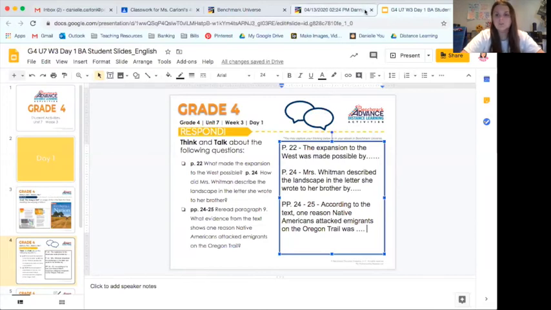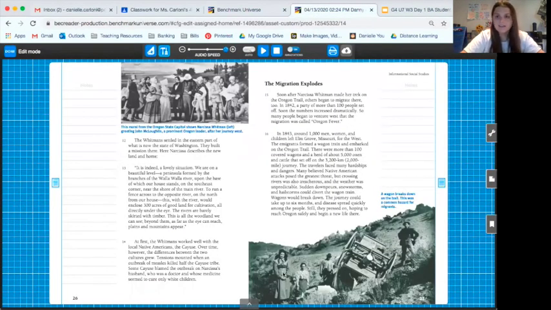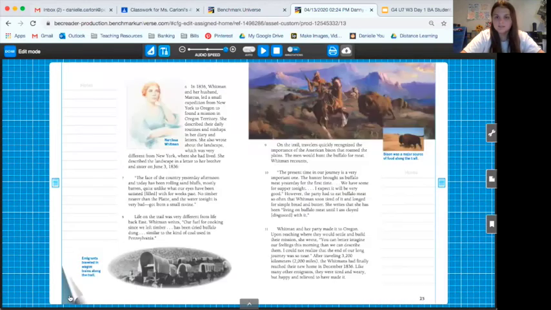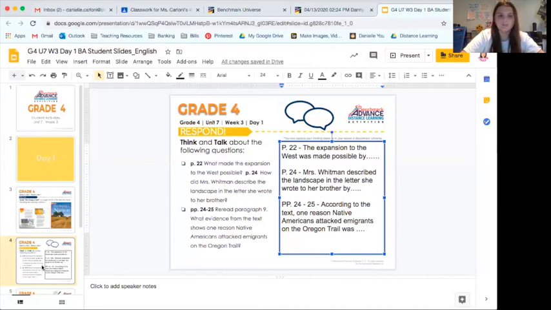So make sure that while you're answering, you're going back to the text, finding key details and figuring out the answer by using the text, not just guessing.